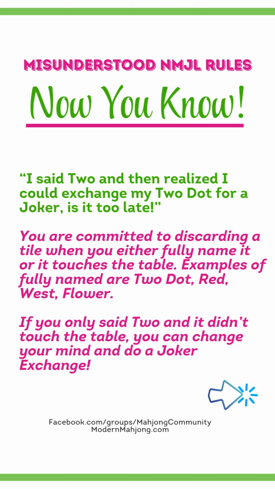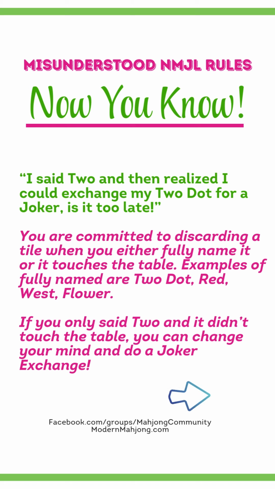What if you say 2, and then as you say it, you realize, oh my goodness, there's a joker in a 2-dot exposure. I could have exchanged it. Is it too late? The official rule is that you are committed to discarding a tile when you either fully name it or it touches the table.